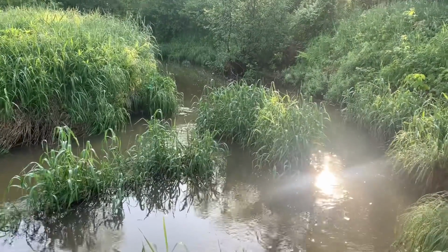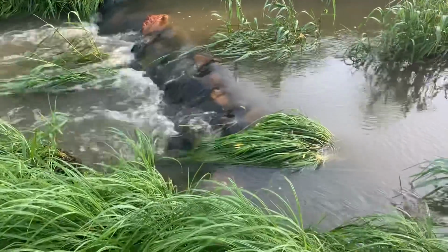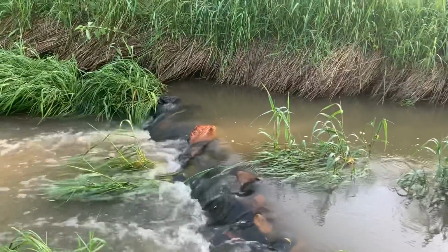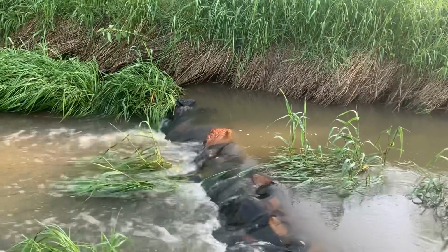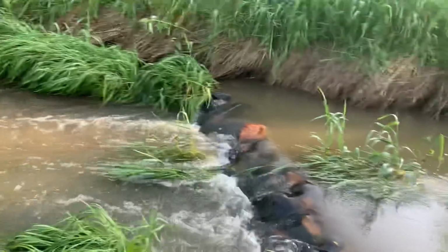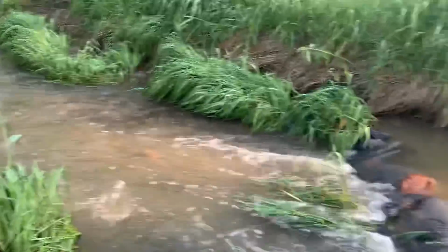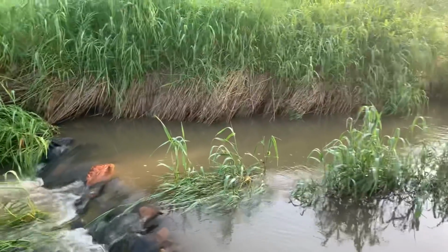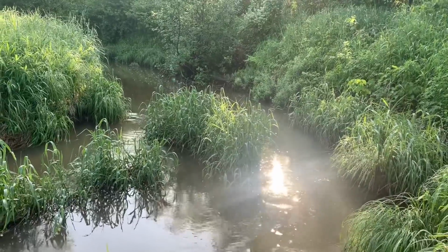All right, we made it down to our spot. And let me tell you what, that water came way up. We got a lot of rain last night. But I got legs on my sluice, so I can do whatever I want. I'll have it set up just right again. Look at that big tailings pile there from yesterday. We moved a little bit of material yesterday afternoon anyways, so we're gonna move a lot today. So we're gonna get to it.